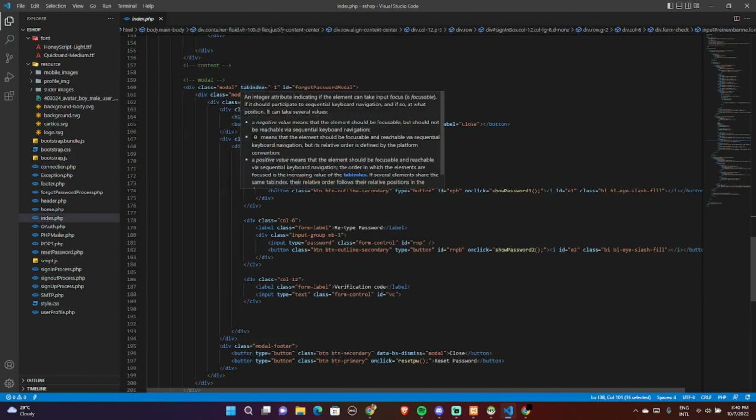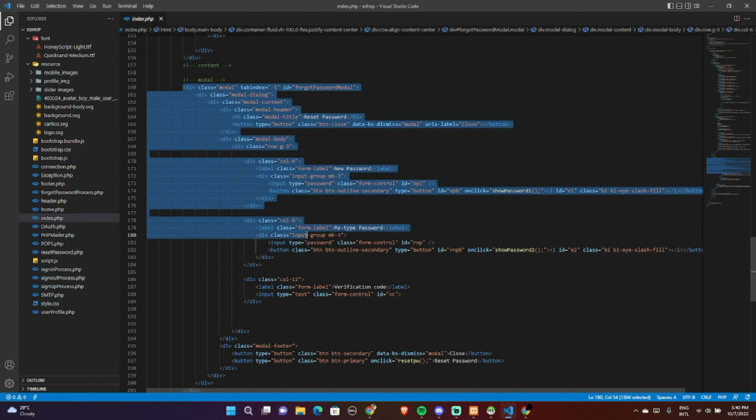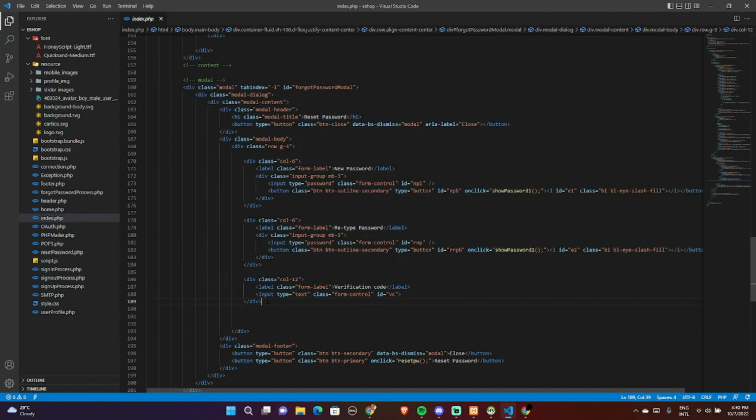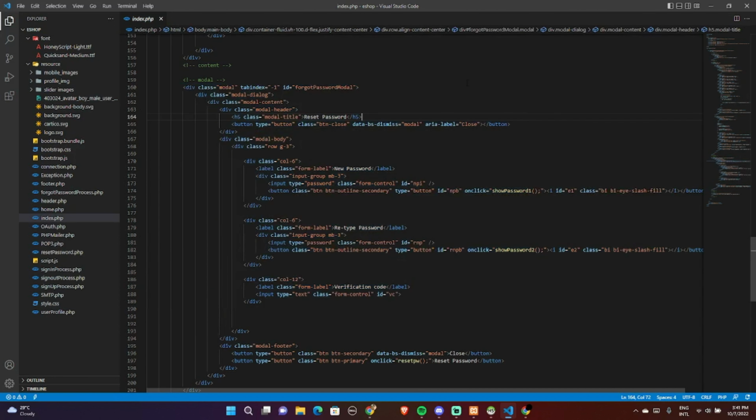After that I added some modals. I use Bootstrap to get this code because there are so many fields, so it's really helpful to me to create my reset password field.